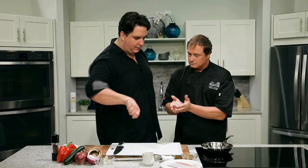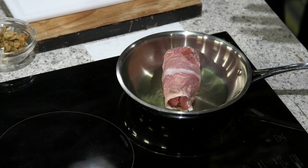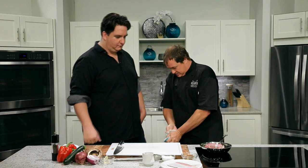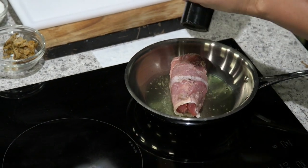So are you searing and then cooking in the oven, or are you doing it all on the top? We're going to sear it, then put it in the oven. Just like that. Now we're not going to add any other salt to the outside of this, because prosciutto, as you probably know, is a cured salty ham kind of thing, so it'll be salty anyway. And we're just going to let that sear on all sides. Give it a little pepper.